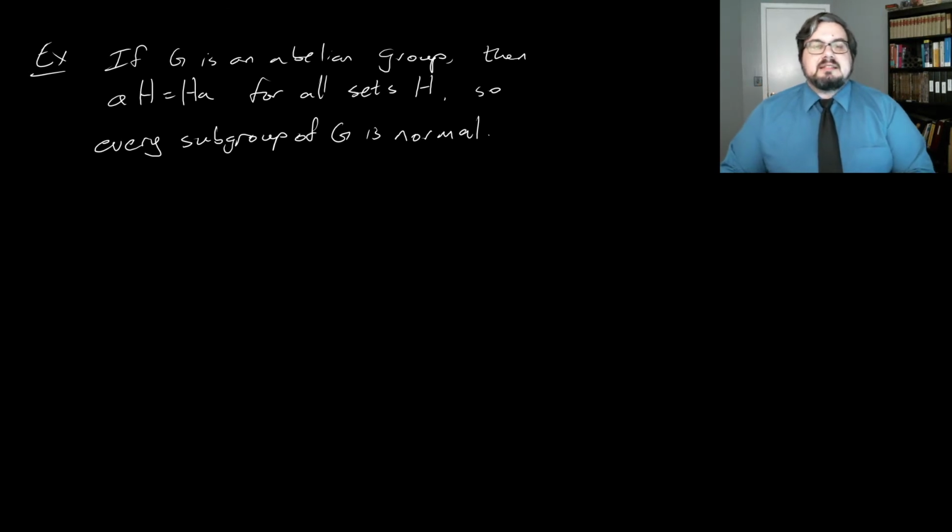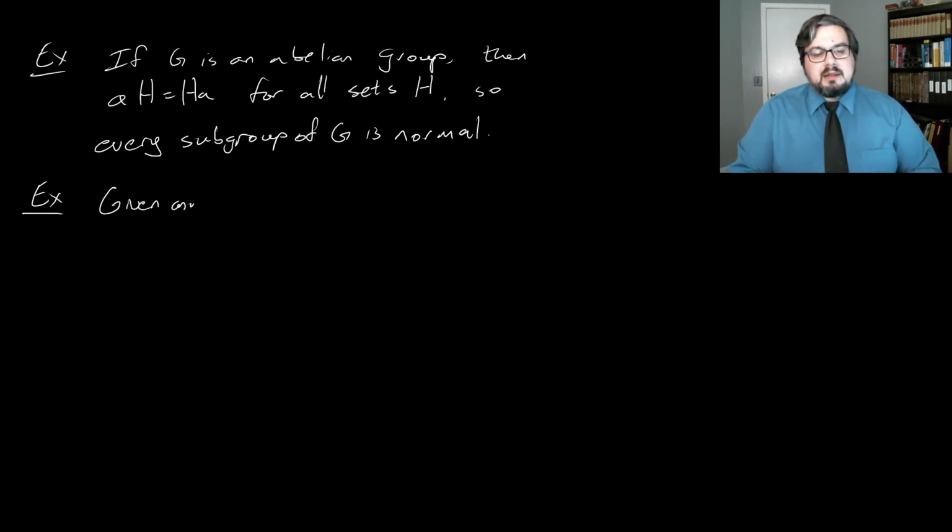What this tells us is that the distinction between a subgroup and a normal subgroup only makes a difference in non-abelian groups. In abelian groups, every subgroup is normal, which means all the things that we're going to do later that require normal subgroups work with any subgroup of an abelian group, but not necessarily on every subgroup of a non-abelian group. Let's look at another example.